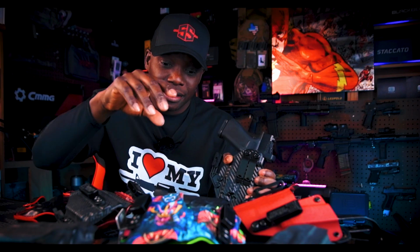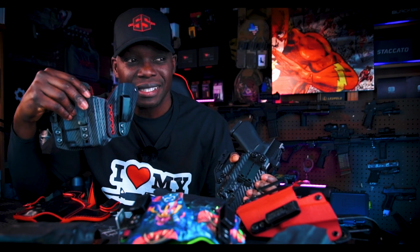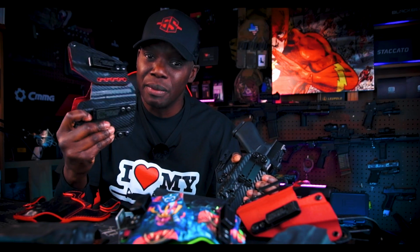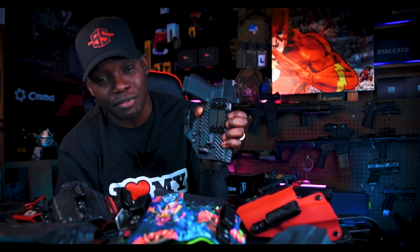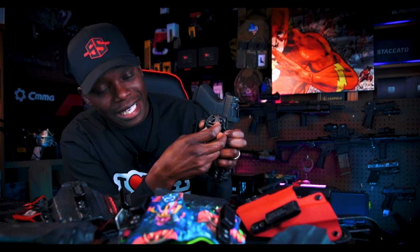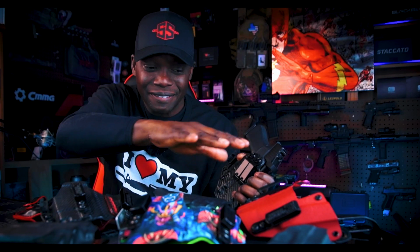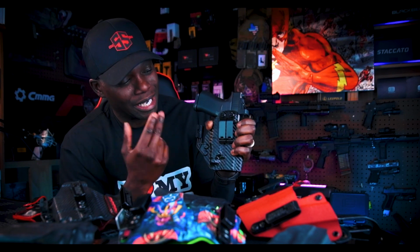Now, check this out. These expensive holsters that I spend about $200 on, they come with plastic belt clips. If I wanted metal, I would have to pay an extra, I believe it was $10 or $11 or $12, to get metal clips. So I would have to pay extra to get those metal clips on these expensive holsters. This $25 holster from Amazon comes with metal clips. It comes with metal clips, and I'm just like, what? Here I am, I have to pay an extra $10 to $15 to get metal clips on these expensive holsters that I buy, and here's an Amazon holster for $25 that comes with metal clips, man.